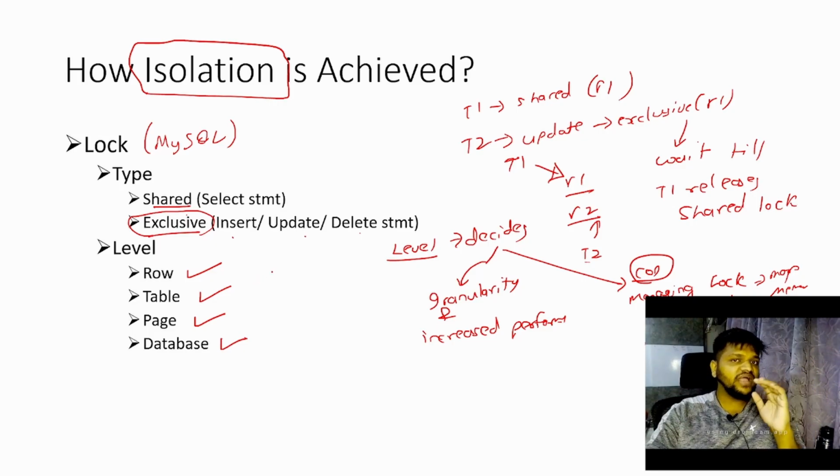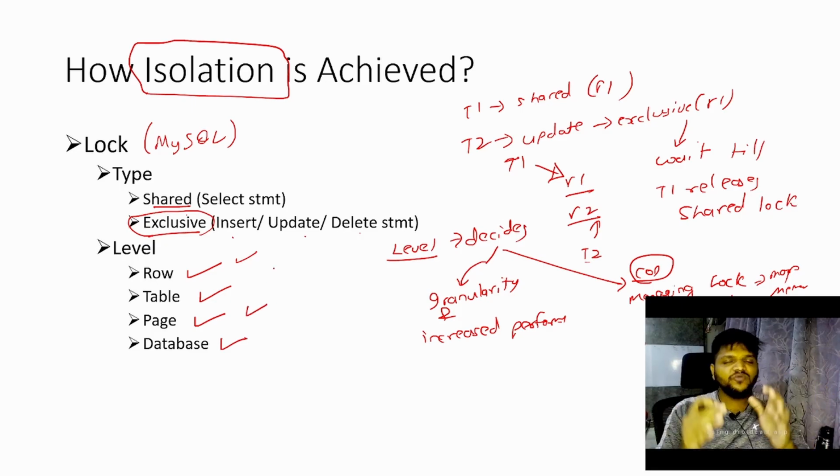So let's say a transaction wants to perform an operation only on row 1, and let's say that table is having 100 rows, so 99 other rows. If any other transaction wants to perform an operation on these 99 rows, no one would be able to do so because the table is completely locked. The better option than this is the page.